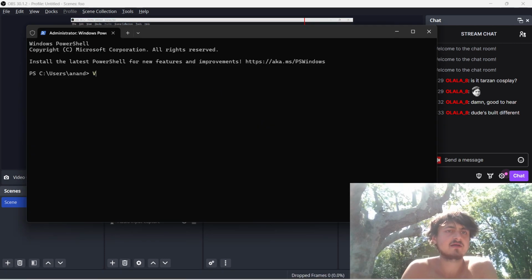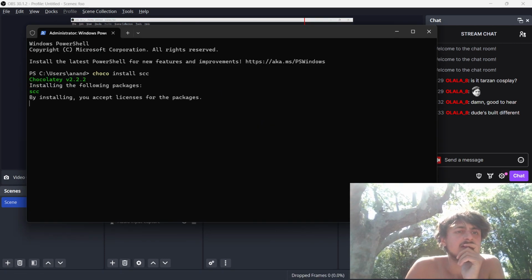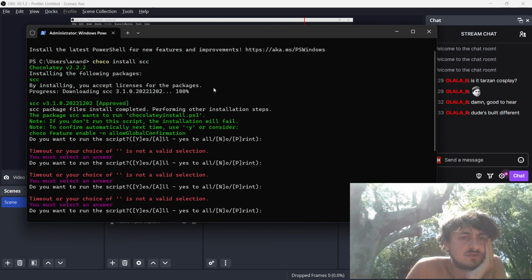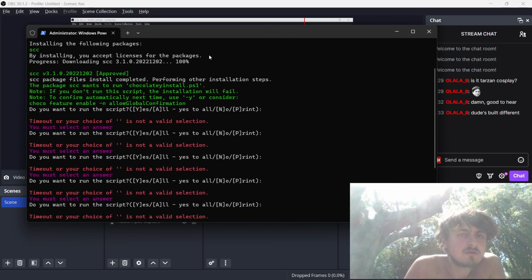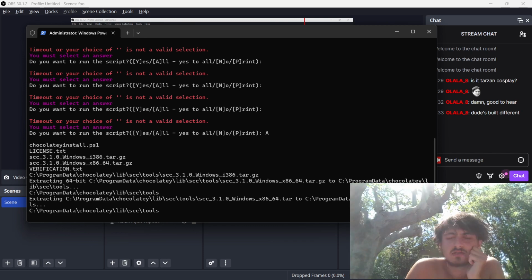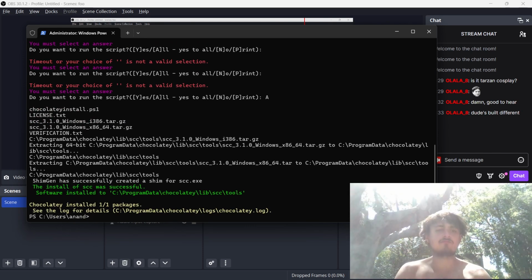So close this and then open it as admin. Oh, why did I press the wrong thing? Okay, wait. Do we have the terminal now? I didn't even have to put in my... I did not have to do that. Whatever. Yes, come on, bro. Do you want to run the script? Probably. God. All these tools, Scoop, Chocolatey, Winget, they're all freaking annoying.